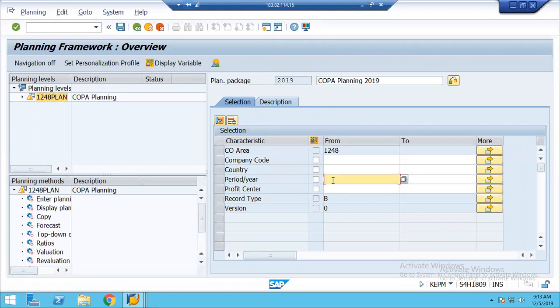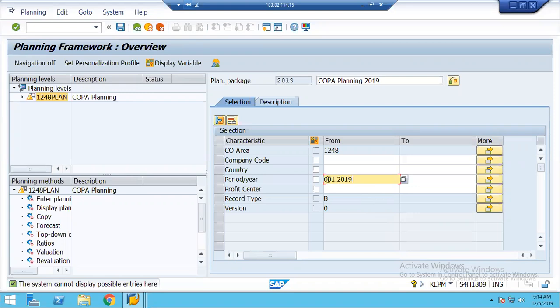I will say 01 2019. Okay, I think we will have to enter two zeros, one and dot. It totally accepts 8 digits.